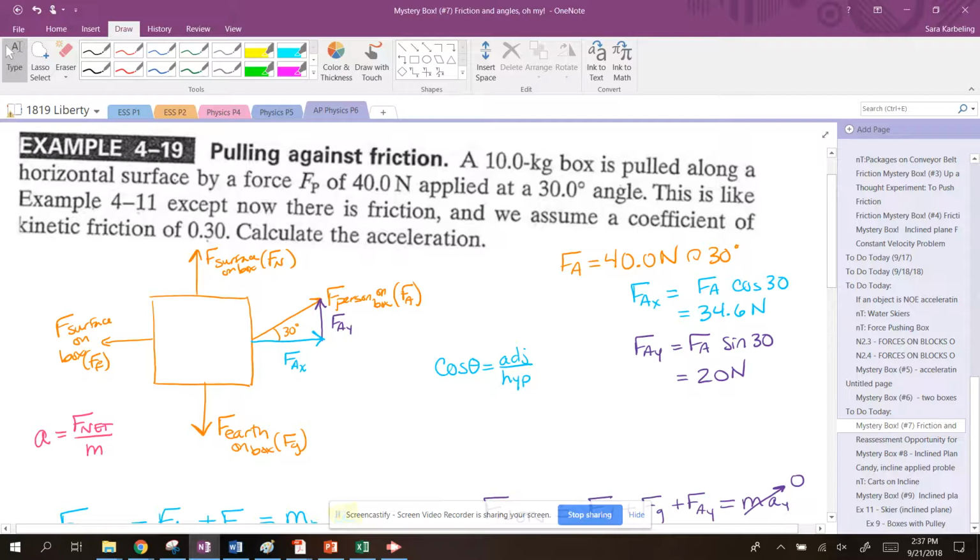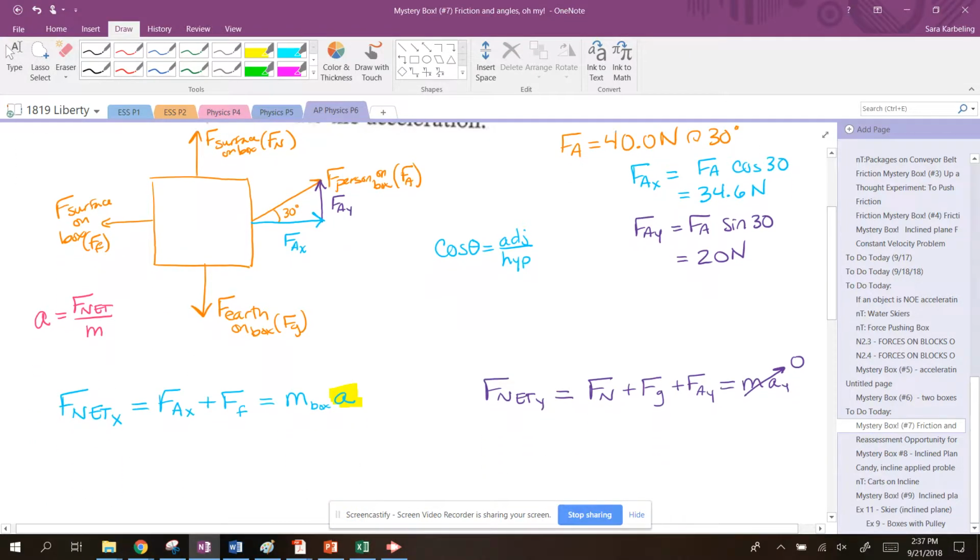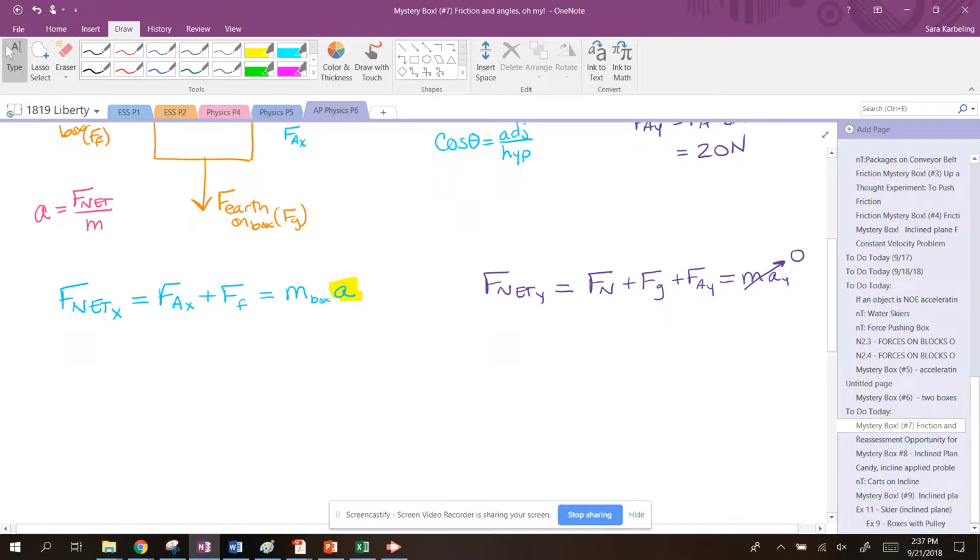Is 0.30 the force of friction? Read it carefully. What does it say? Coefficient. Coefficient of friction. Oh, we have to think about what that means again. It's been a while since we talked about that. Do you remember what that means? That coefficient stuff? Take a look back on your sheet, maybe.